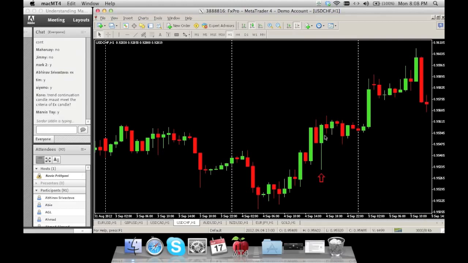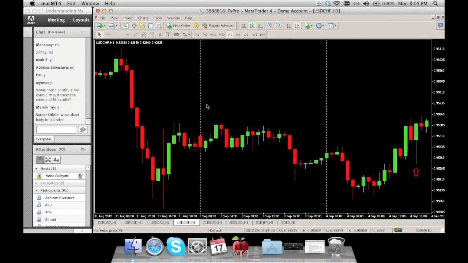But also at the same time, the previous candle is not that big compared to the trend continuation pattern. Market resumes, okay? It takes the next candle and we go up, okay? It's not a home run, it's not 1,000 pips, but it does go long. Okay, that's all you need to know. Does it go long or does it go short? Okay, what about the body to tail ratio? You'll get better and better at the body to tail ratio as you practice. It doesn't have to be perfect, as long as the tail is more than 60%, you're okay. Okay, moving on forward.